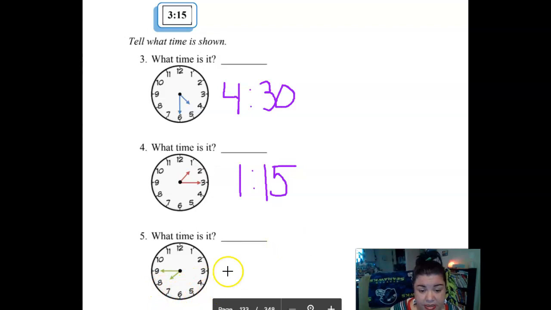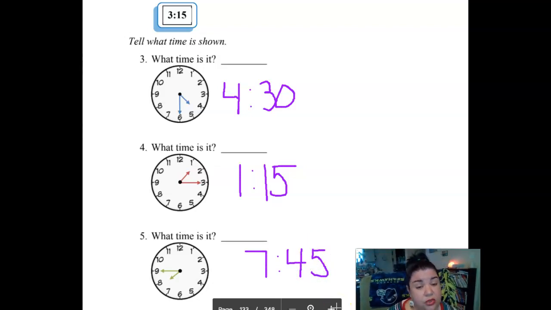Okay, so it's between 7 and 8, so that tells us it has to be 7. You got to put the colon down, and then it's on the 9, and we said that 9 is always going to be 45. Is that what you got? If not, you just need to practice, probably skip counting by 5. And if you're not sure on the hours, it's always going to be the one that it's past. So it's not to the 2 yet. So it's going to be the one above it. Okay, that's how you kind of tell. If it's in between the numbers, it's going to be the number above it. All right.